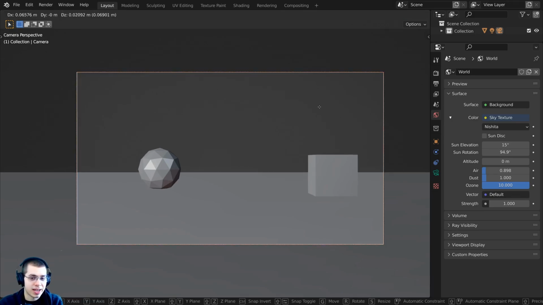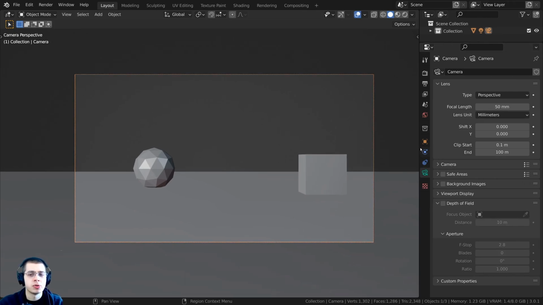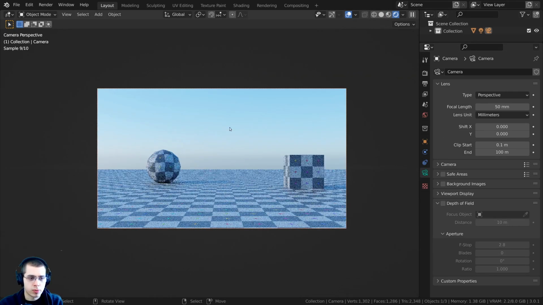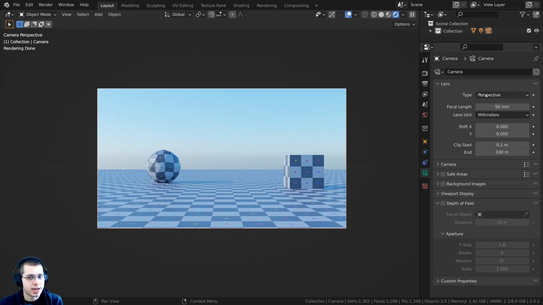So I'm just going to select the camera, and then I'm going to click right over here on the object data properties to go into the camera settings. So if I just go into rendered mode to preview this, right over here on the lens, you can see the lens type is set to perspective. But to render an HDRI image, I don't just want to preview one view. I want to be able to see the entire 360 image. So I want to be able to preview everything that's around the camera.